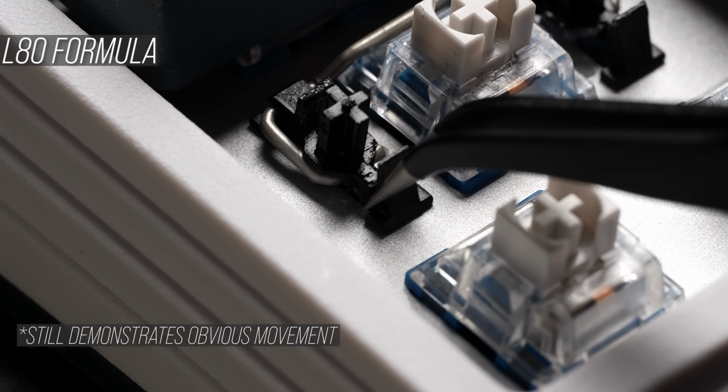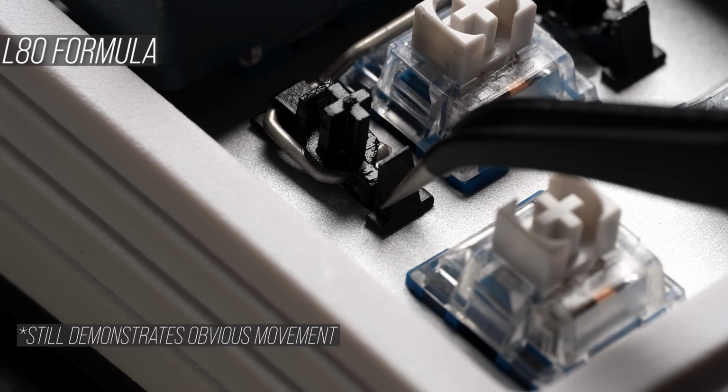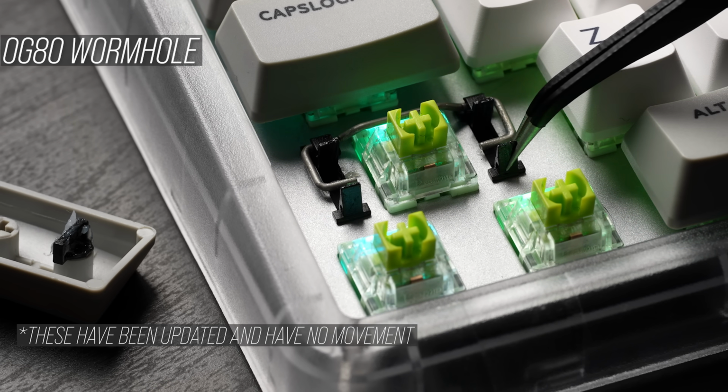Interestingly, only one of these boards had any spacebar rattle at all, and it's the cherry plate mount stabs on the Cosmic Traveler. That board has some rattle. What normally causes rattle in CoStar stabs is how they fit in the plate. They usually require a little mod, but these don't. These are really solid and they're lubed very well.